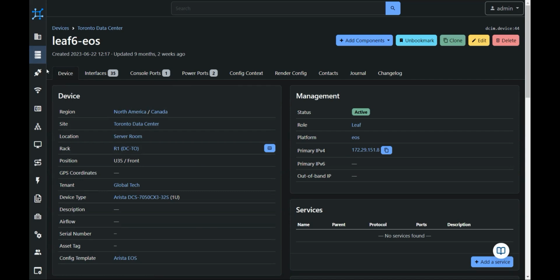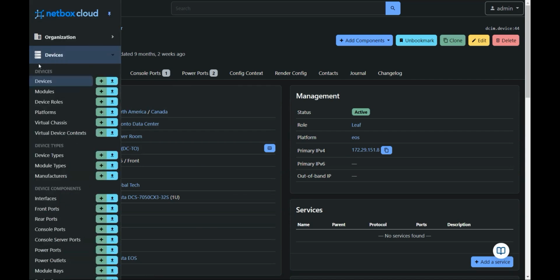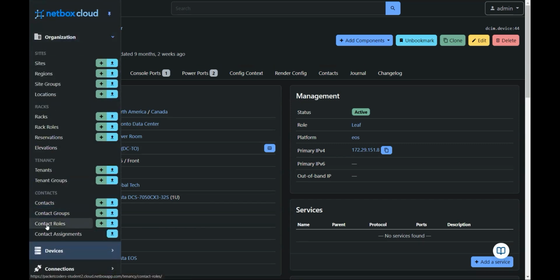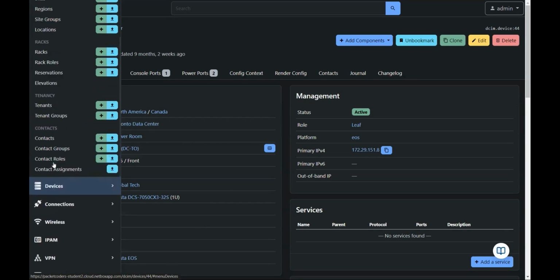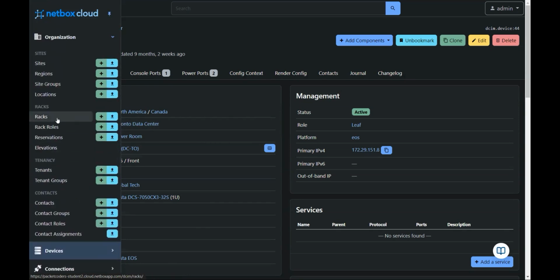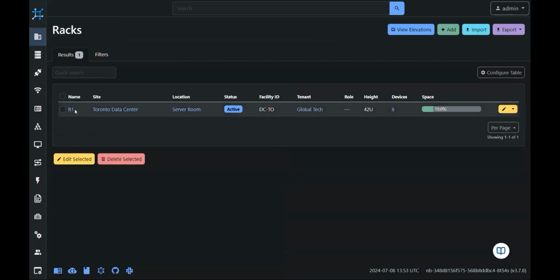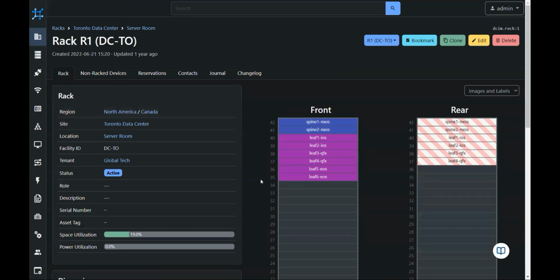Some of the other things you can do with NetBox as well is you can model your devices, you can model things at more of a physical level, so like sites, geographical regions, etc. And on top of that, one thing that I really like about NetBox is that you can model your racks, and then you can create elevations.